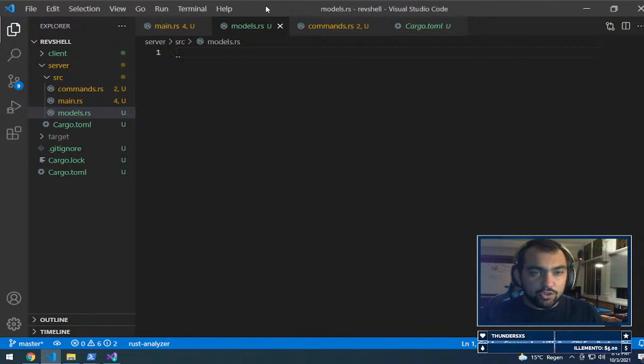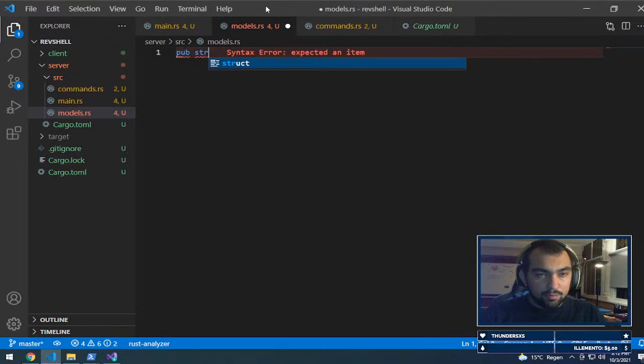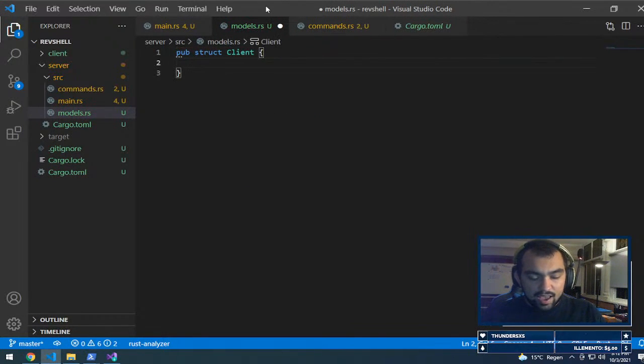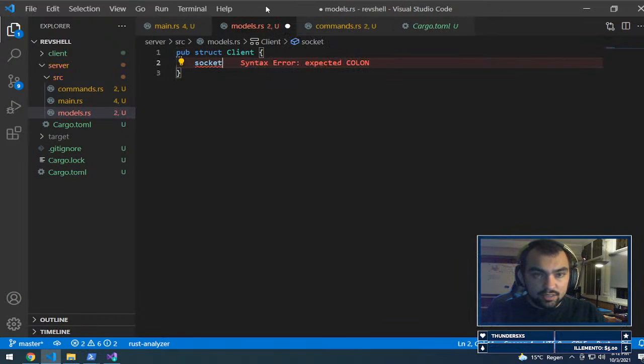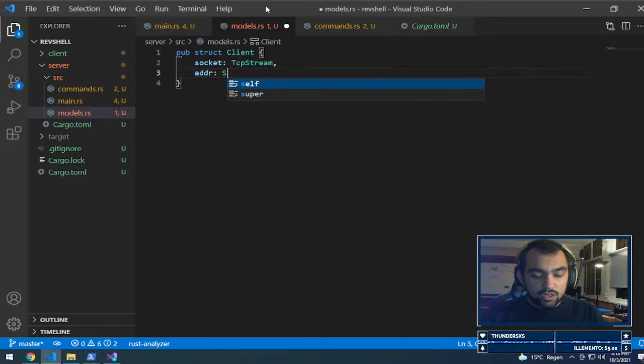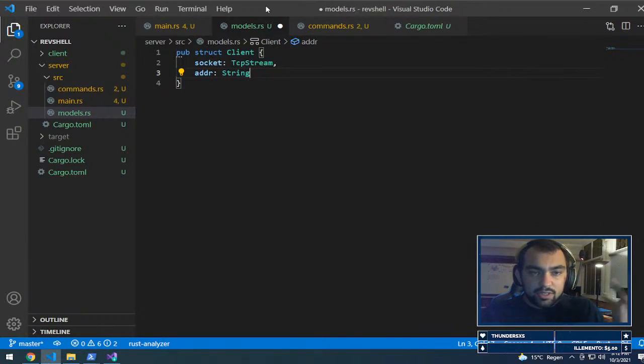And let's start creating a structure. So let's make a pub struct Client, which will have a socket. And we'll have an address, which is going to be a string, I guess.